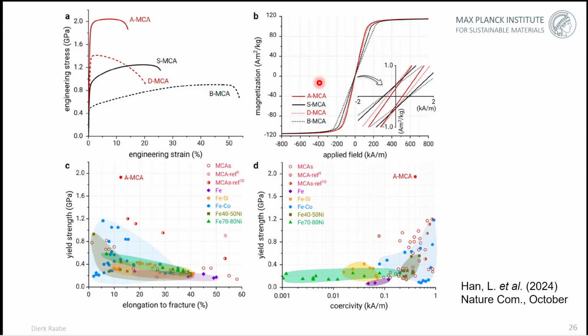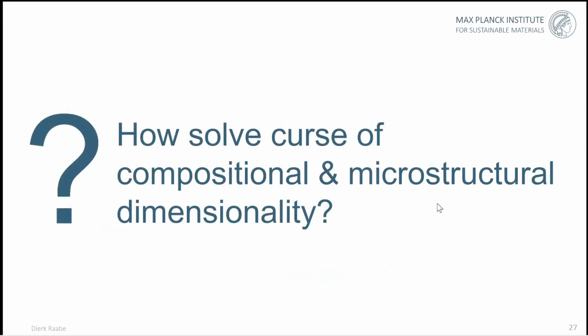And that shows in this overview diagram, where you plot the yield strengths, elongation to fracture, or also here the yield strengths as a function of coercivity, allowed us to create a completely new material that is far beyond any material property combination that we have seen in the literature so far. And again, that is an example where you can use this high entropy concept for seamless composition tuning, for magnetic moments, for coercivity, and so on.